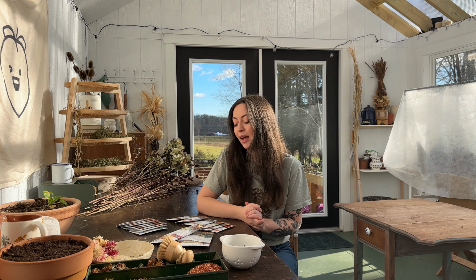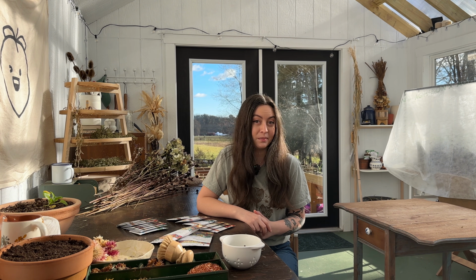One thing I don't really get a chance to talk about on here is that I love fiber arts. I love spinning yarn, I crochet, I knit, I weave. This is just meant to be kind of a fun experiment. It's not going to be production level. I'm not going to be growing acres of cotton or flax or anything like that, but I did want to try to experiment with some fiber crops to see if I could spin them myself this year.